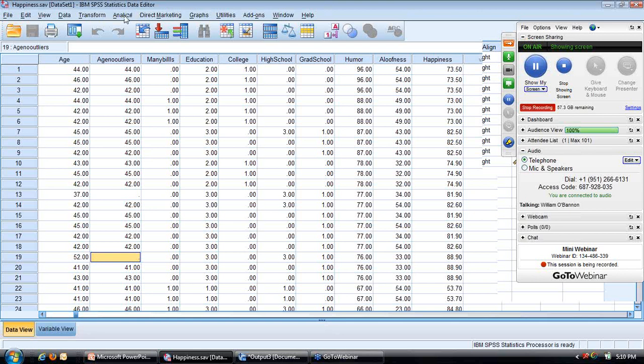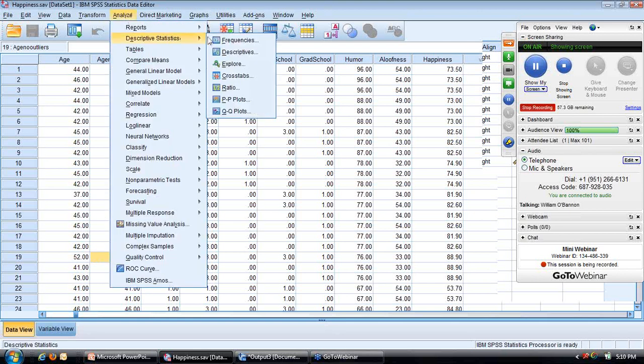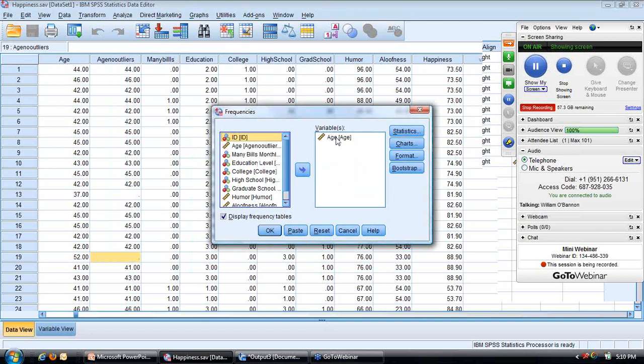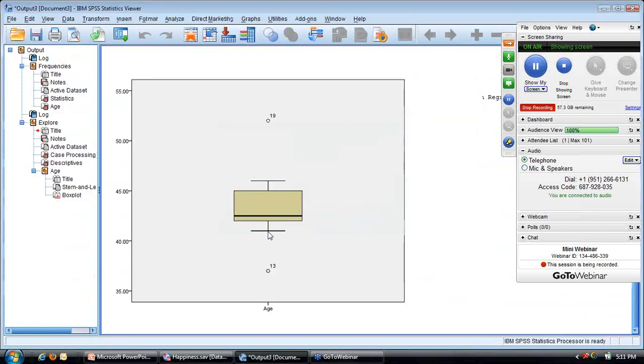So then, if we go back, we want to test frequencies, or the right frequencies. We take age out, and we put in the age with the two outliers removed. And again, we still have checked skewness and kurtosis. Then we click OK.